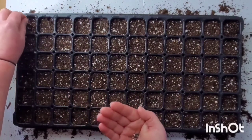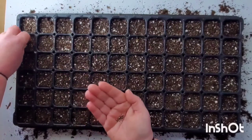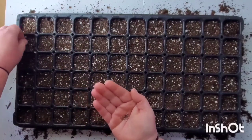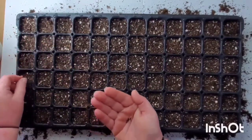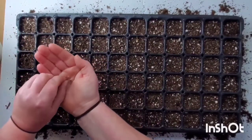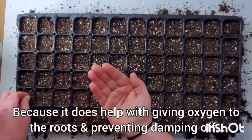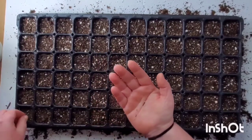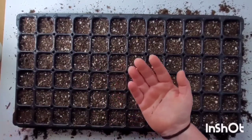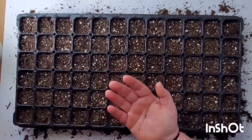I know that I mentioned in the last couple videos that if it's a small seed like a snapdragon, then I will usually forgo the vermiculite and the perlite, at least on the top. Sometimes I fill up the bottom half with vermiculite and perlite, and then just the top half with peat moss and coco coir. But since these are larger seeds, it's fun for me to use the perlite and the vermiculite, because it's not like it's a tiny seed that's going to struggle to poke its way up through.